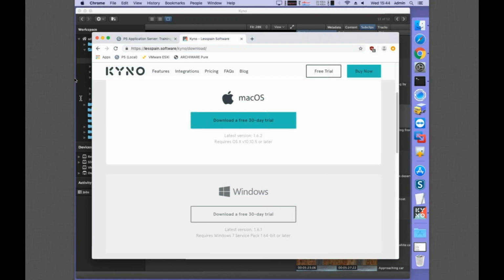So that means that anybody with an IP connection to this machine can access P5 and browse the archive maybe and recover files from the archive just using a web interface. So yeah, P5 is a client-server based product. KYNO is just installing the app on the workstations and then accessing the shared storage to get all the functionality of the database.